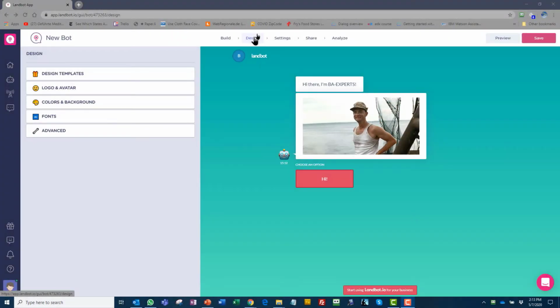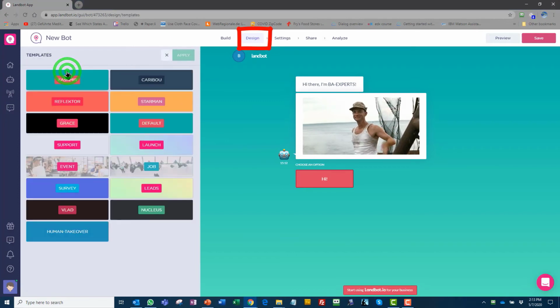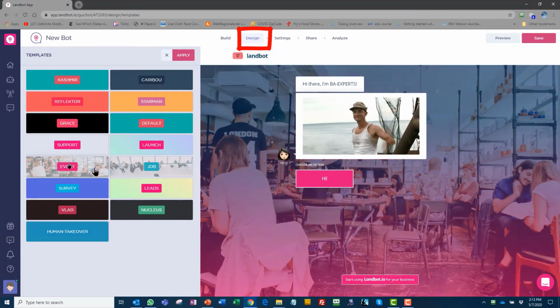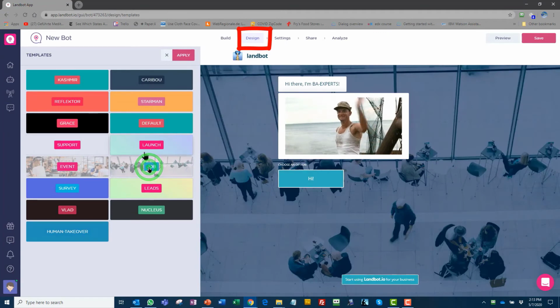Now we want to move into designing the looks of your bot so you can make it look the way you want it to. Click on the Design tab. You can design your chatbot so it looks exactly the way you want it to. Landbot offers the most design options I've seen in any of the chatbot platforms out there. If you don't like designing, just choose a design template. Might be okay, but it's just like with the bot template. For me, they're never enough.